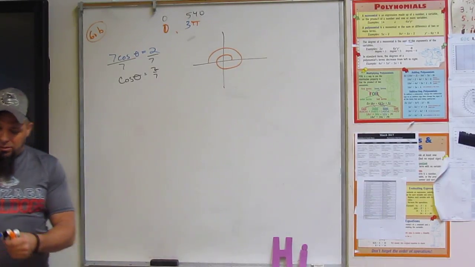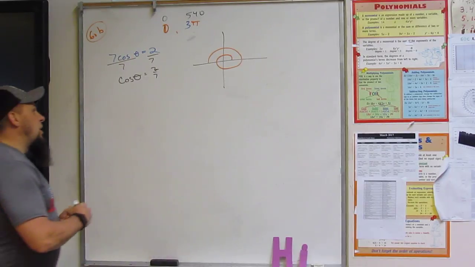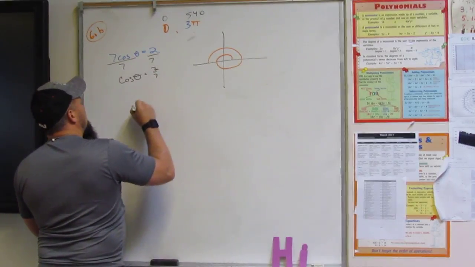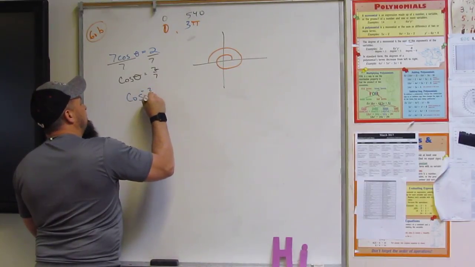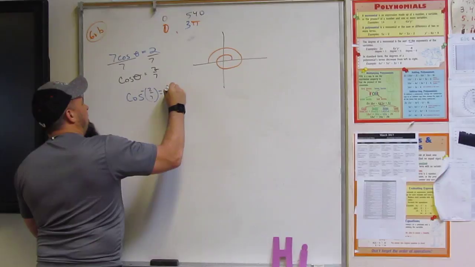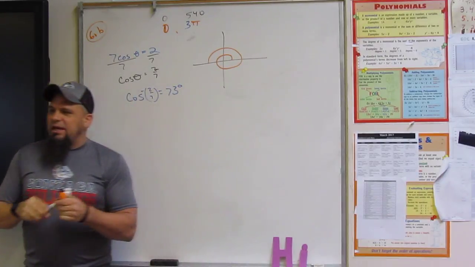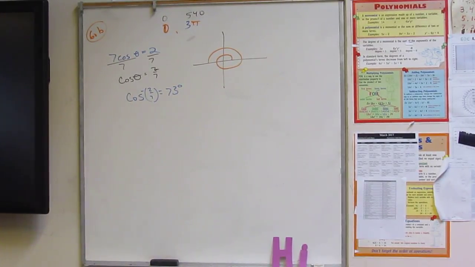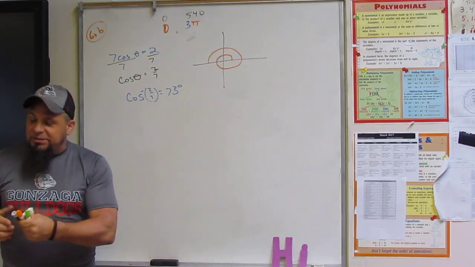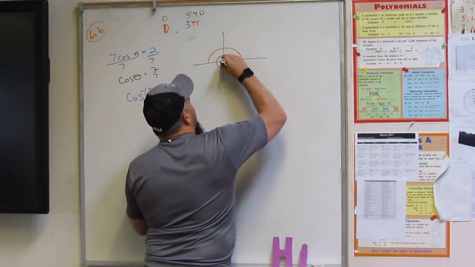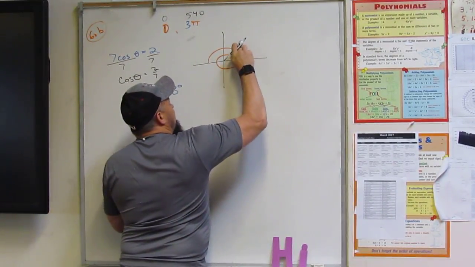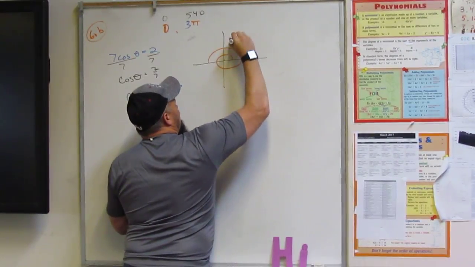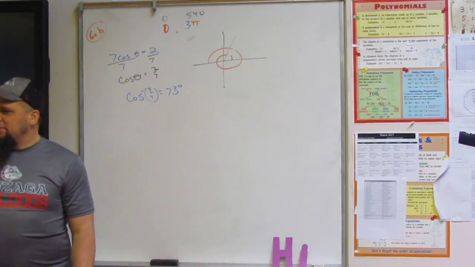That equals 73.39, so actually 73. We're just going to call this cosine inverse of 2/7 equals 73 degrees. We're not going to deal with the decimals. So that means that our first angle is right here. In fact, if we talk about 70, it's more like right here. Does that make sense? 73?